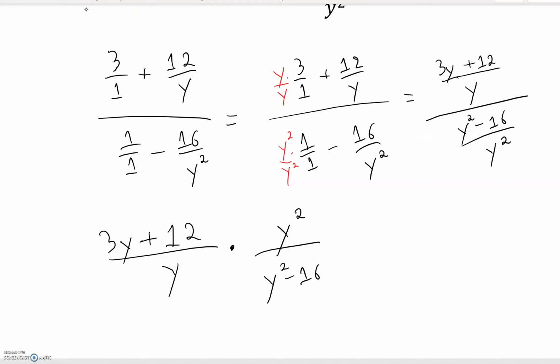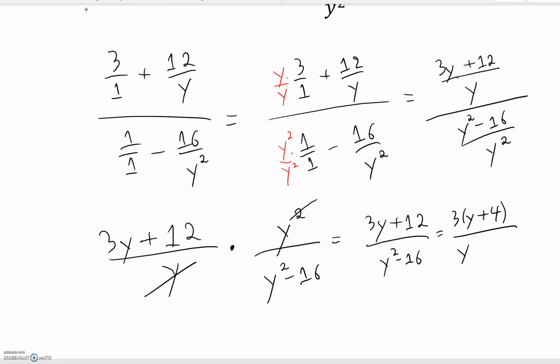All right, now let's simplify. So we can cross cancel. This y gets rid of one of these. So you have 3y plus 12 over y squared minus 16. You need to simplify as much as possible. You can factor out a 3 from the numerator. The denominator there factors into a difference of squares. From here, these y plus 4s will cancel. Our answer is 3 divided by y minus 4. So that's tackling this problem with the first method.